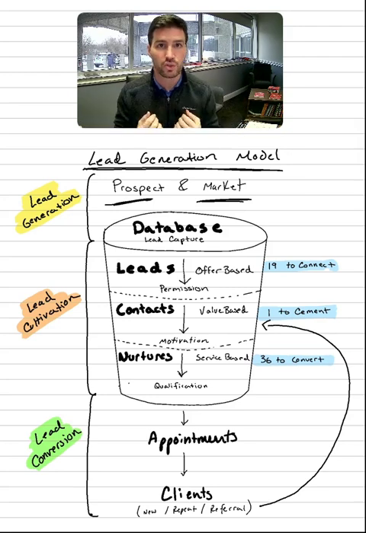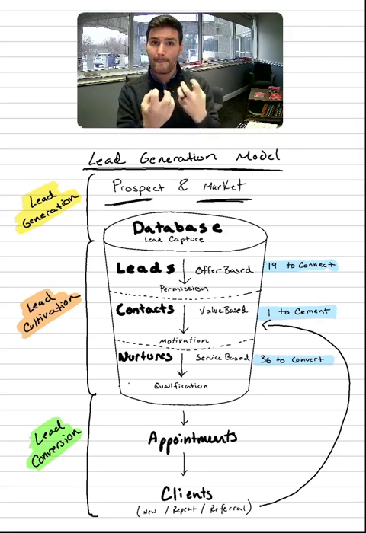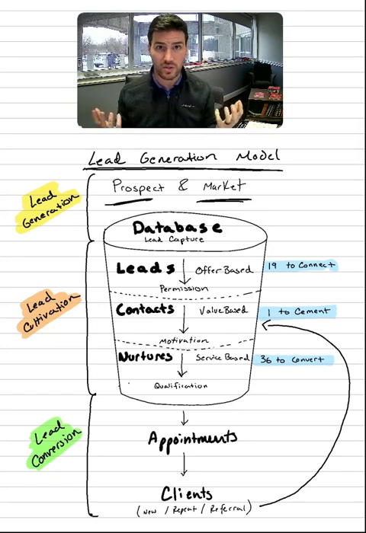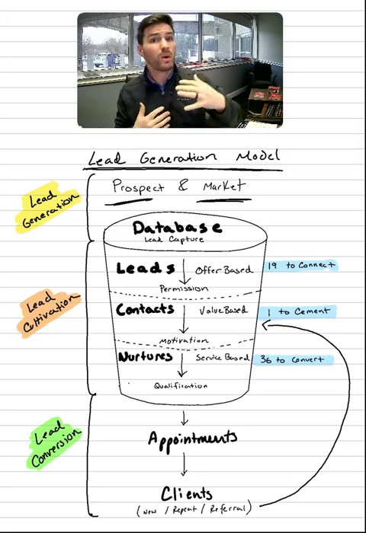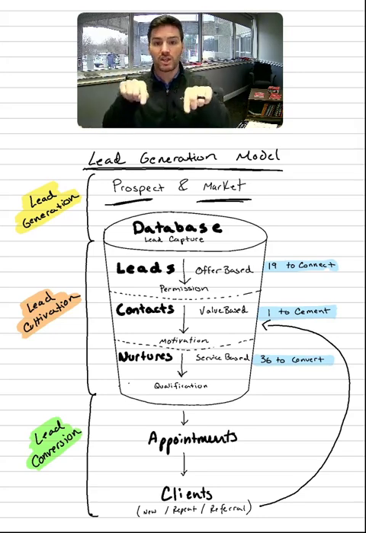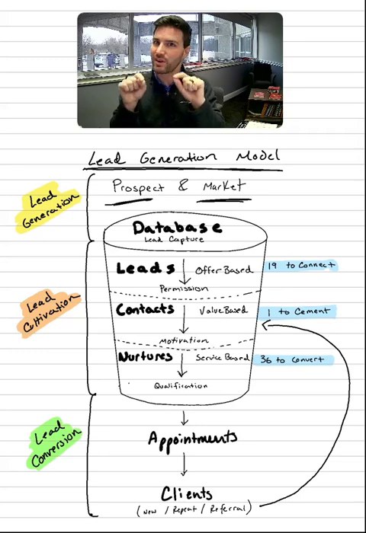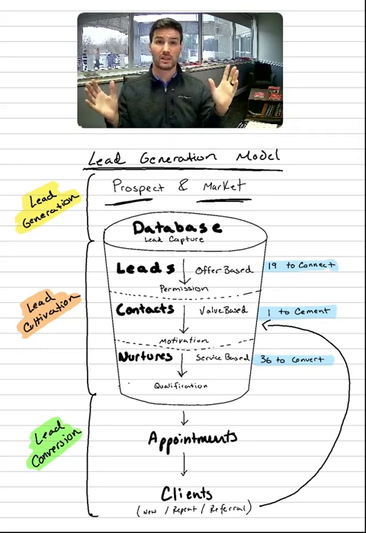First, when they enter your world, they're called a lead, right? This means we really haven't had a meaningful bilateral or two-way conversation about real estate with them. We may have met them and had a conversation, but we haven't really got to that motivation. And you can see right in the middle there under contacts, that second one, motivations right there. We haven't gotten quite there yet. So as of right now, they're a lead, right?